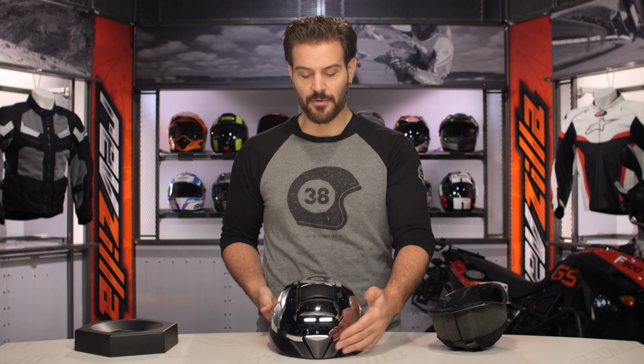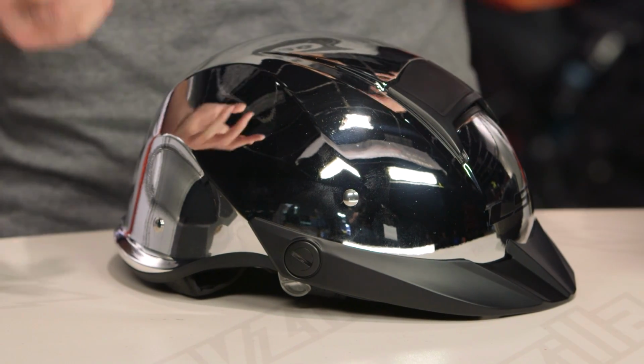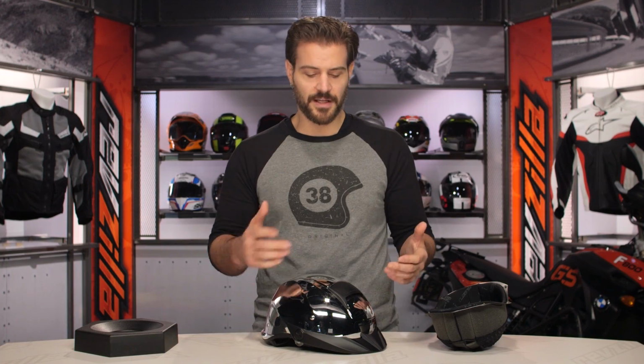Now there's a lot of riders out there that are looking at a half helmet or a 3/4 helmet, and the features that LS2 is giving you in the Rebellion does help it to stand apart from around that $120 to $170 price point, again, depending on whether you want to go with the chrome option.